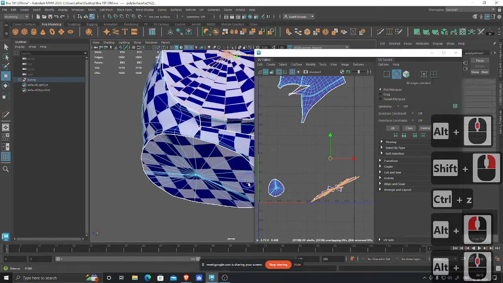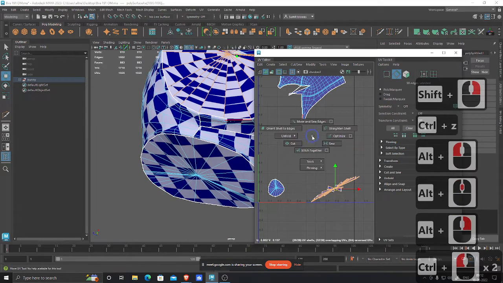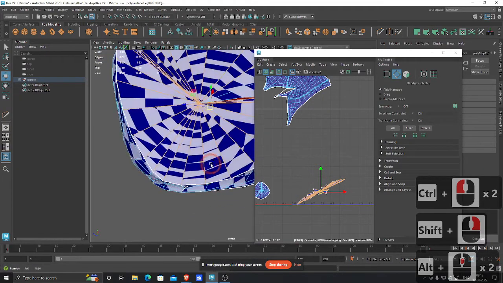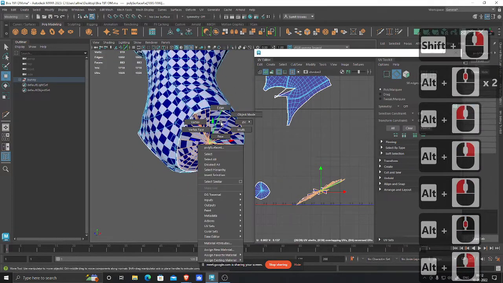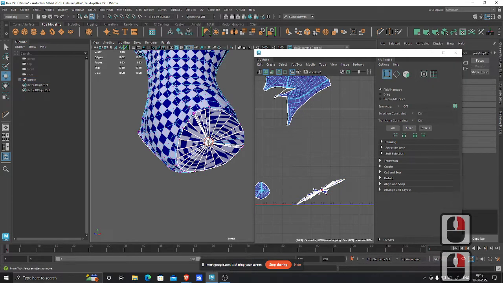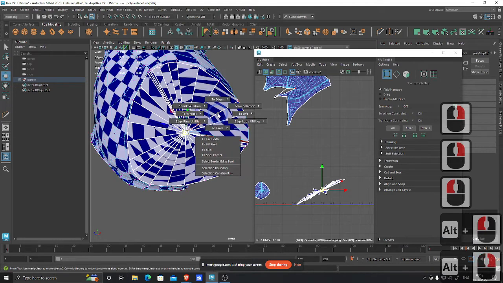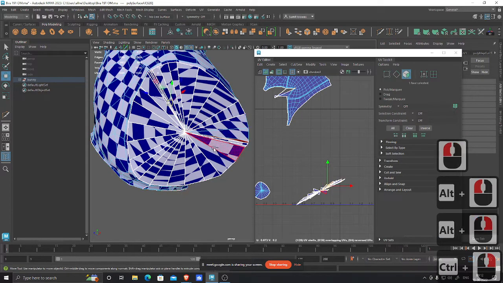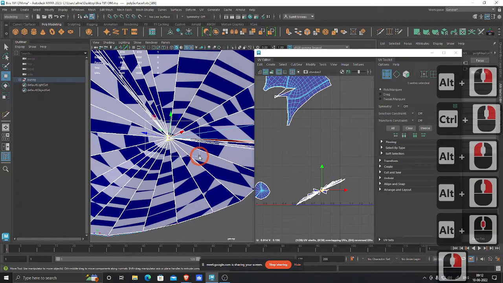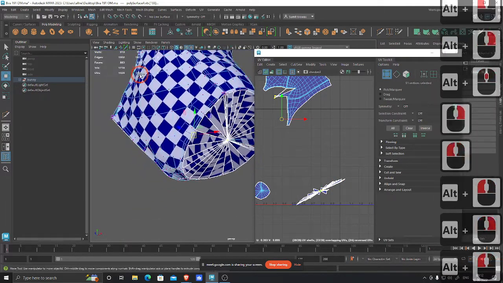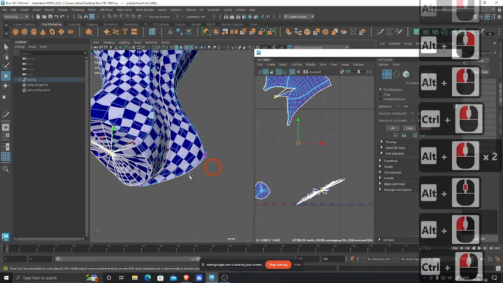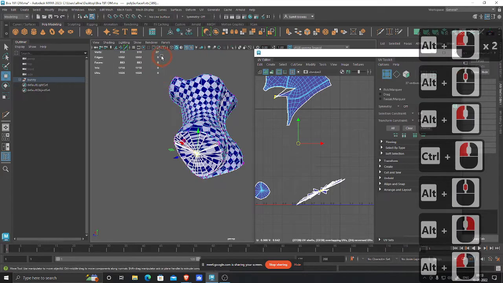Shift, move and sew. Oh, I can see something selected here. Move and sew. It's not working, so maybe this edge is open or something. So what I'll do is go to vertex mode, select the center part, Control to face. I can see there is some issue. It should be only one vertex, and it's showing 37.